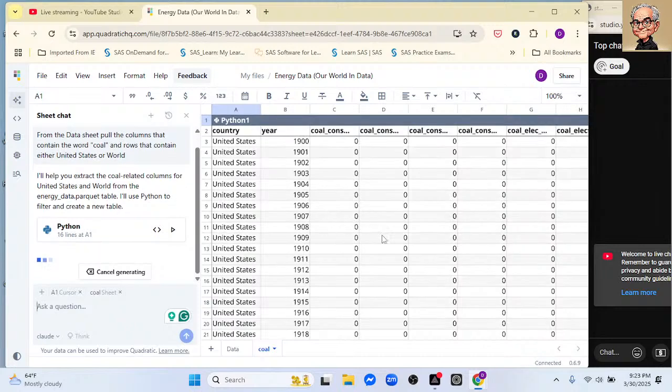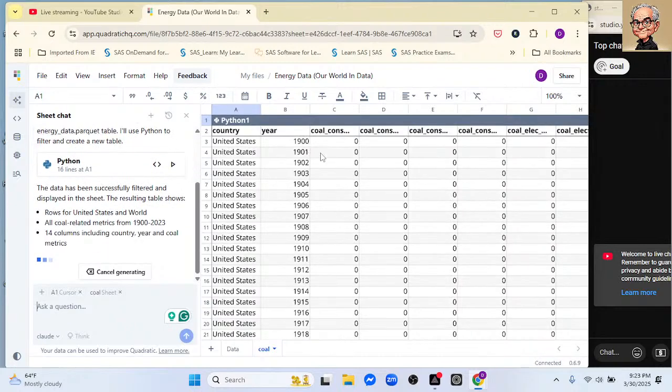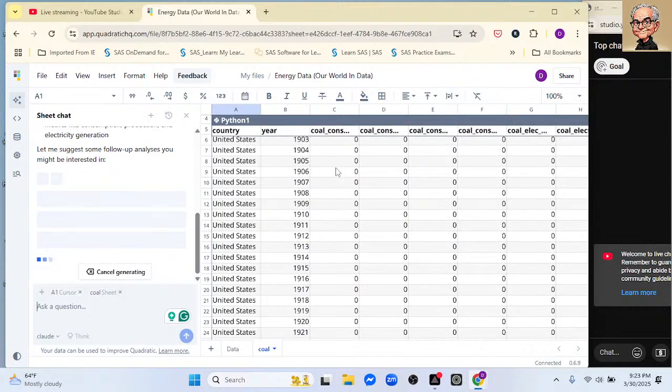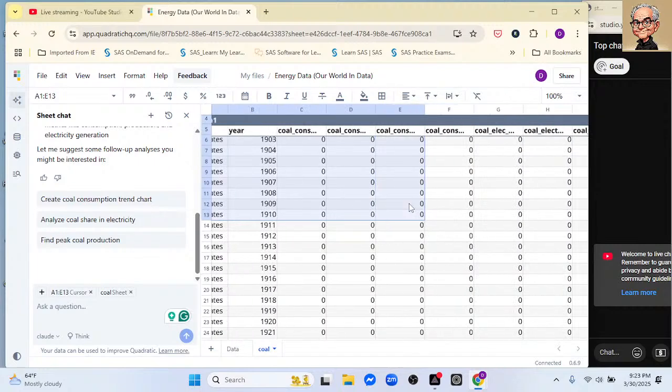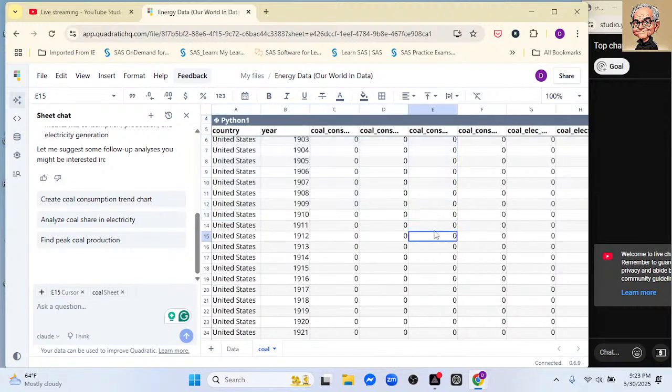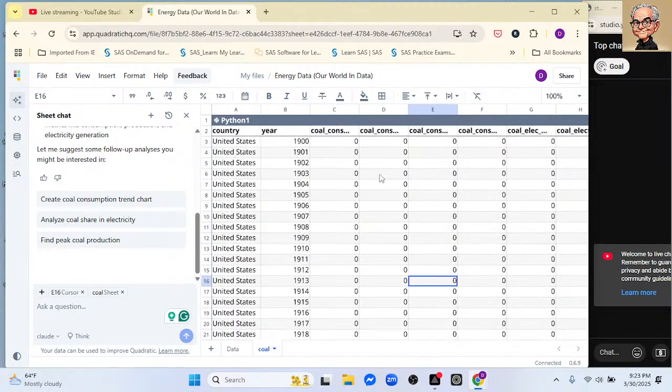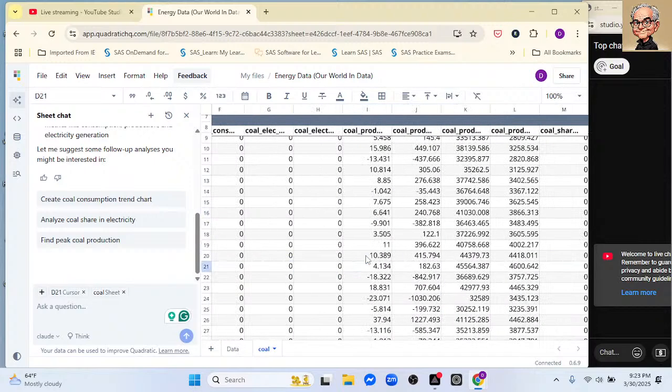Okay, so here we go. So you see, this is still the native data frame, if that's what you want to call it. Okay. How come that's not?